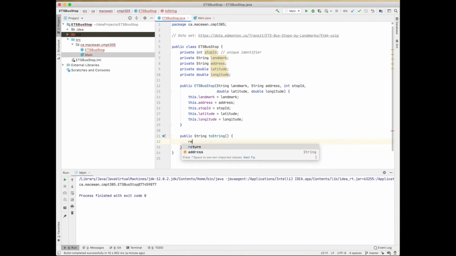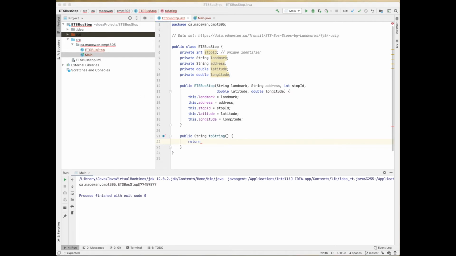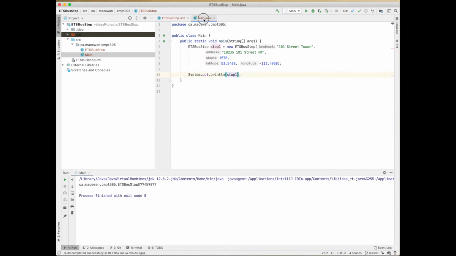When called by System.out.println, the toString method defined in the class Object returns the class name of an object, the @ sign, and its hashcode. That's the reason why we got such cryptic output when we printed stop1. It will be more meaningful for the toString method to return the stop ID, landmark, address, and latitude and longitude of a busStop object. When we rerun the Main class, now we get meaningful output.